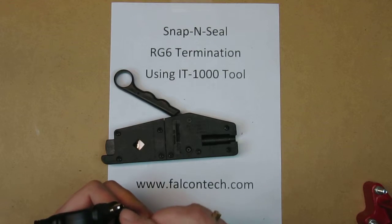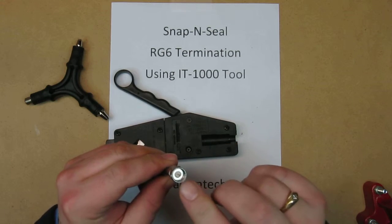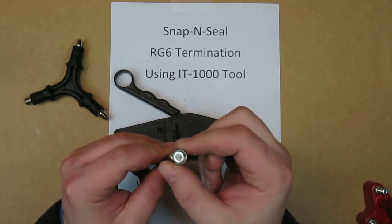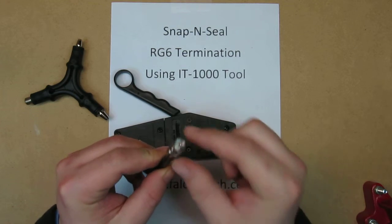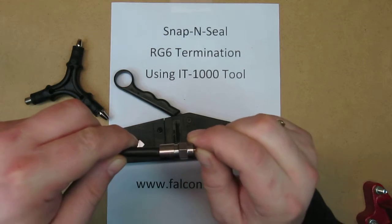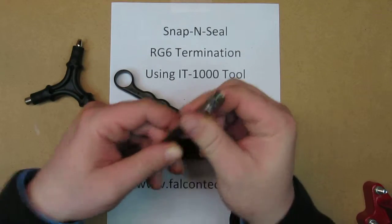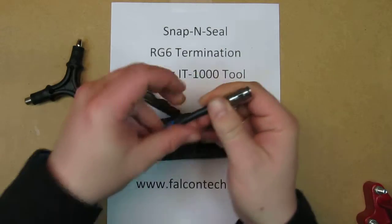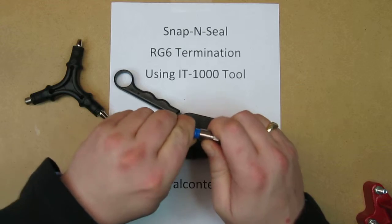Okay, that's better. What you want is you want that center white insulation flush with the bottom of the F connector that actually screws in. With that flush, you've got your center conductor coming out. It actually sticks out of the end of the connector. And that looks pretty good. Now I go ahead and slide my bushing back up, the compression bushing, and get it into position.